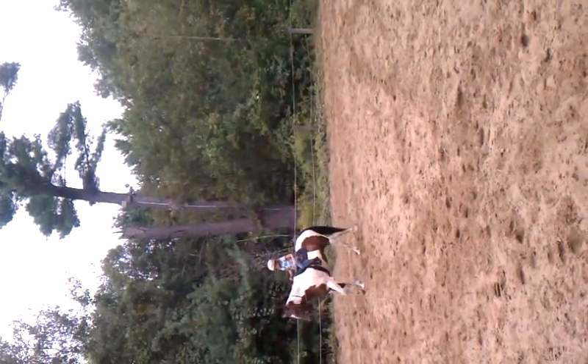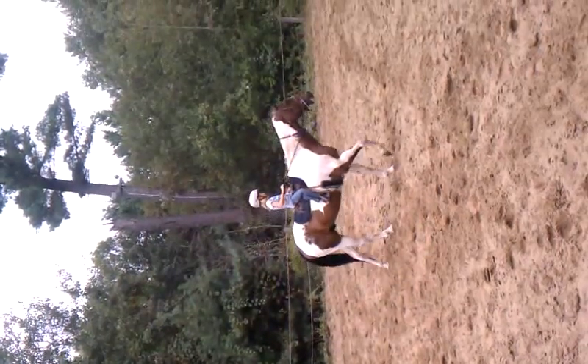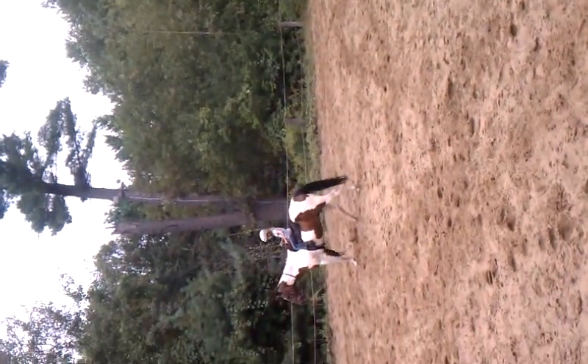Your hands are set in neutral position, so you're going to use one rein at a time. Now do a big circle in that corner right there — put him right in. Eyes are up. Look at there. Your eyes are going to go where you want the horse to go. And just continue on in the same direction that you were going.